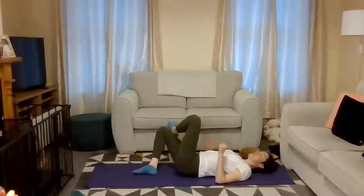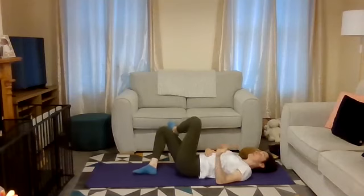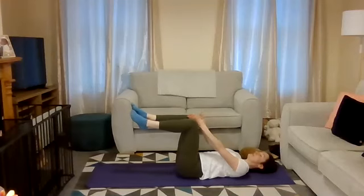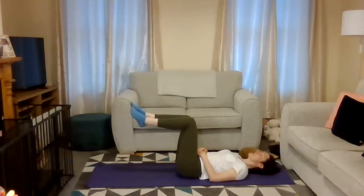Not this one though. This one's not too easy, and this one's going to be a bit of a killer if you did have a late dinner, but we'll do it and we'll get it over with just to switch on our tummy muscles. I want your knees now over your hips. So your knees are apart from each other, the same width as your hips. And the shins are horizontal. Imagine you could put a tray up on top of those shins, point the toes up to the ceiling, and put your hands back on your tummy.